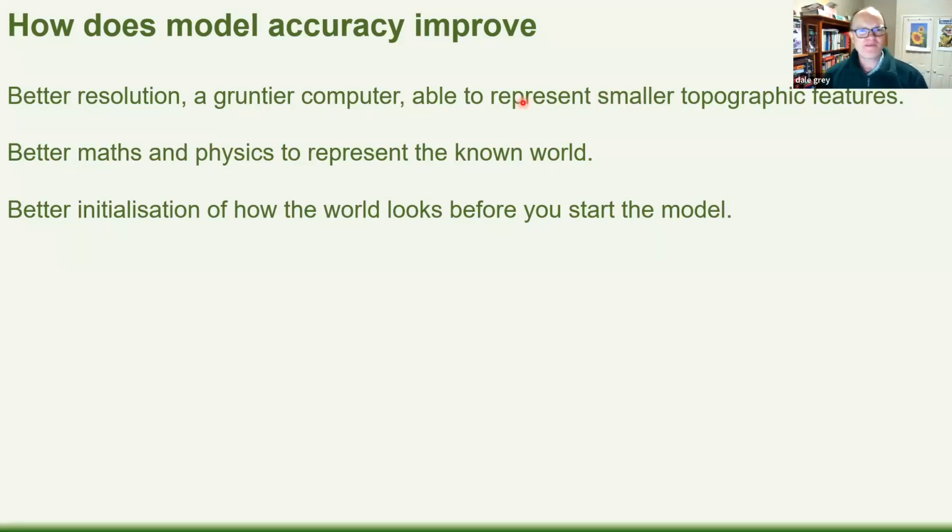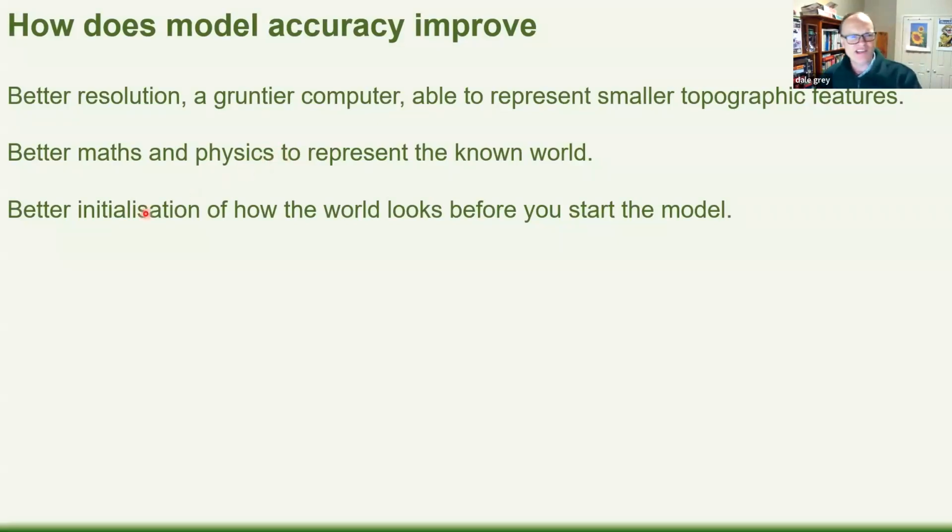The other thing that keeps happening is that we have people in the world who get up every morning and they just want to make a better mathematical world. And bless their souls, because that didn't float my boat when I was in high school and uni. Maths and physics, but it floats theirs, and they're just trying to get better processes of the known world, and we keep getting improvements in that.